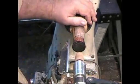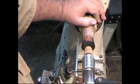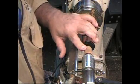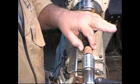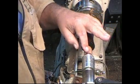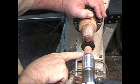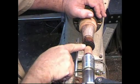To hold it in place, I'm going to bring up my soft touch. I've had guys say they've gone to all the catalogs trying to find the soft touch and they can't find it. It's not in a catalog. This is a piece of 1 1/4 inch square stock with a 5/8 inch hole drilled in it and a tap from the Ace Hardware store, 3/4 by 10, tapped into it. I have a YouTube video on this to make some.